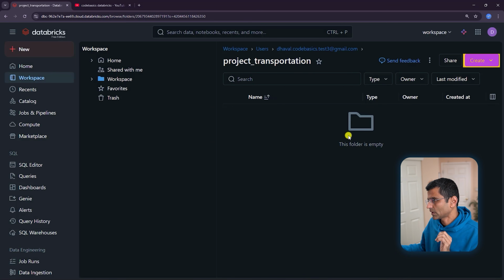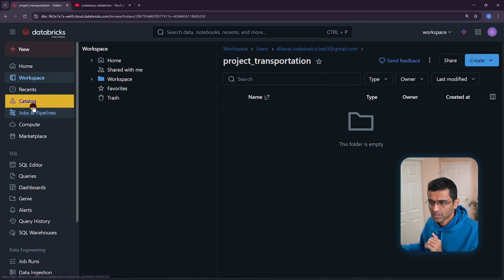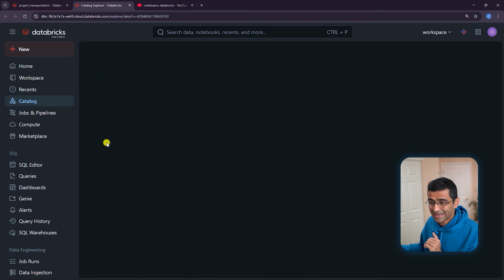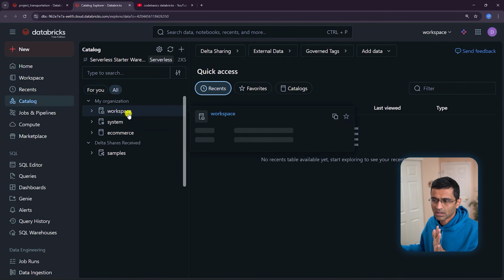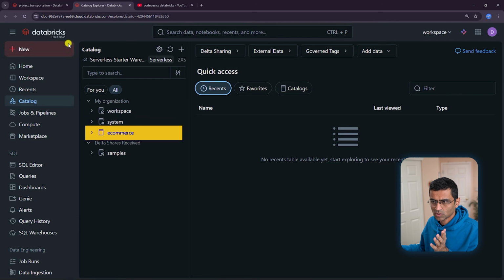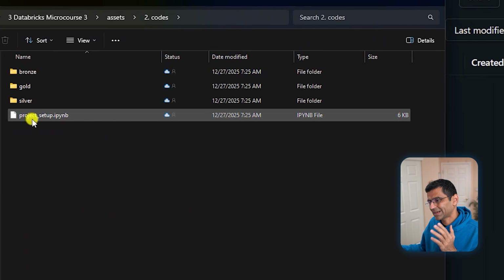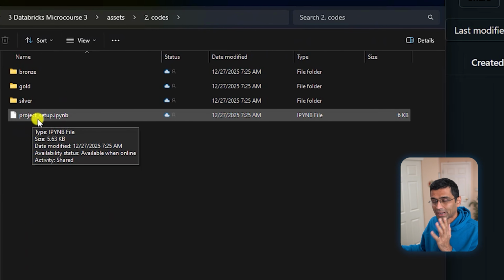And here we are going to create a new notebook that will help us create the catalogs. Okay, so let me open these catalogs in a new tab, and as you can see, I have a few catalogs: workspace, system, e-commerce, and so on. And we will create a catalog for our transportation project. Now I have already created this project setup Python notebook.